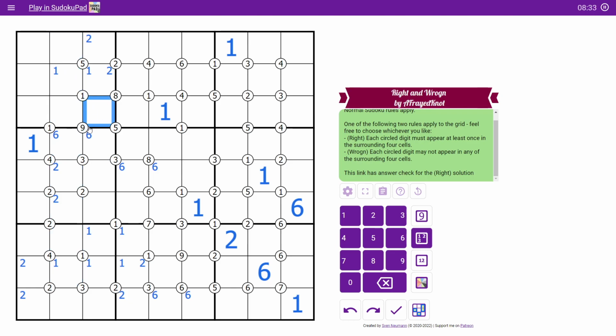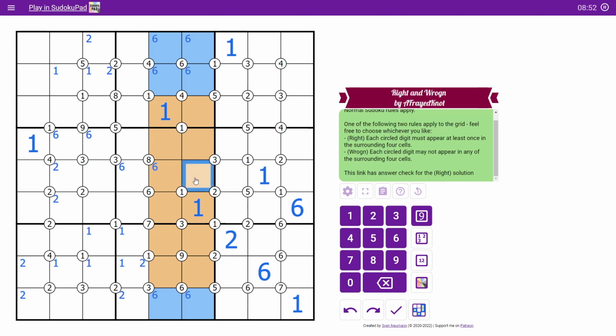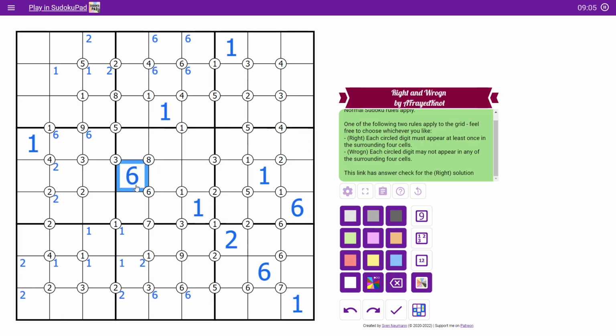I was seeing if there was going to be another one of the kind of X-wing-ish things, but I don't see it for this column. Oh, but there's here for these columns. So again, we have the X-wing-ish thing going on here. Both 6s for these two columns are claimed, so if we tried to put a 6 here, we'd have a 6 here, and then this would be unfillable. So we can't have a 6 in orange, so that's not a 6, which leaves just one option left for this 6 clue. Which does not resolve immediately anything else that I see.